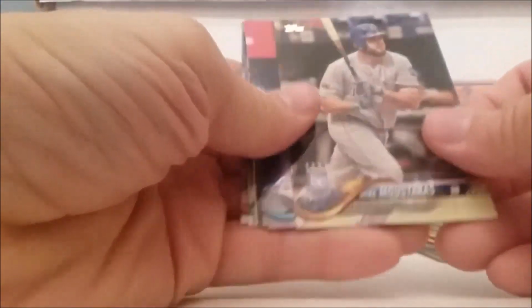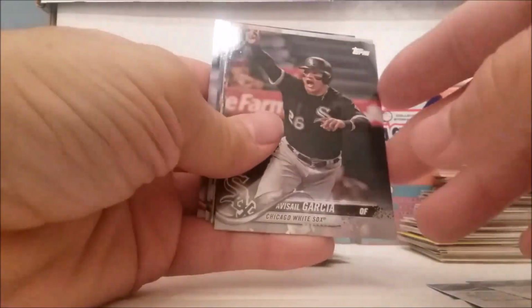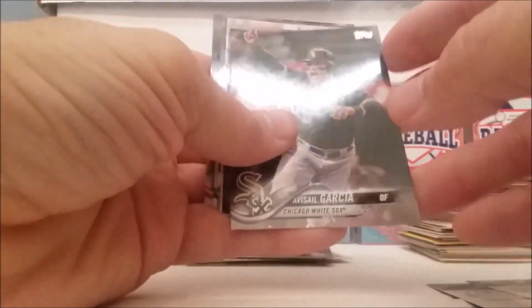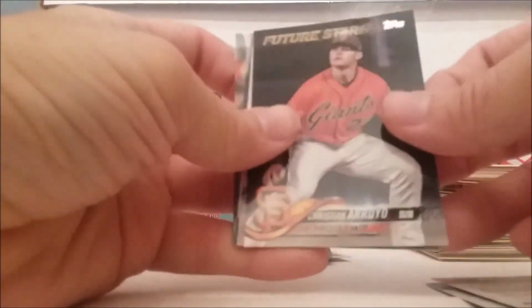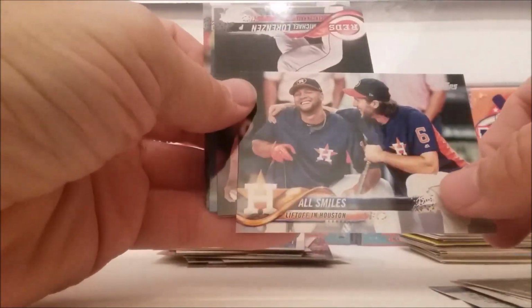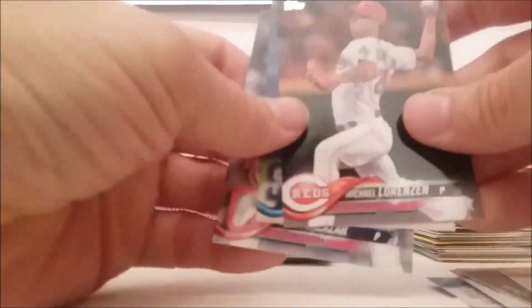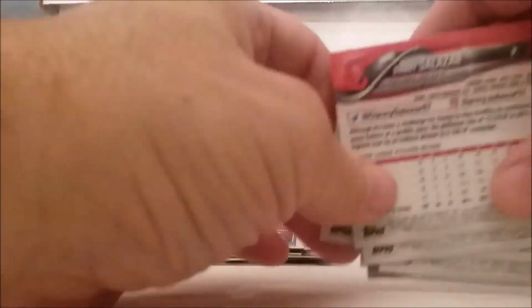All right, 2018 Topps. Let's get somebody good. Mike Moustakas. Aaron Sanchez. Garcia. Ridwell. Future Stars, Christian Arroyo. Legends in the Making, Mookie Betts. All smiles. Michael Lorenzen, Lamet, Salazar. I said this was something good, but we didn't.